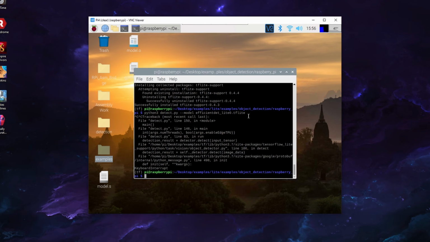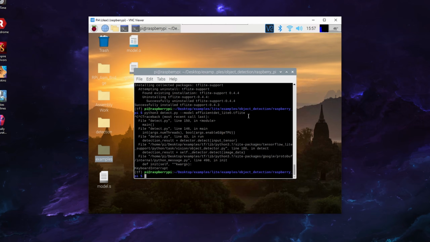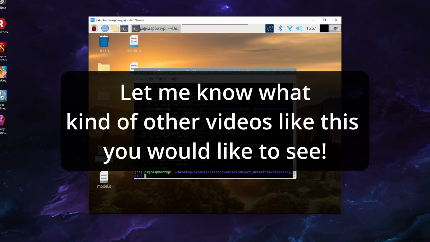But yeah, if you already have a model, there are actually ways to convert them, and I do plan on making a video about that either next or sometime soon, as we already have videos on my channel about how to make a model for your standard TensorFlow. So perhaps we'll make a video about how to convert that. We'll see. Let me know in the comments what you would like to see, and we can do a bunch more stuff with this Raspberry Pi TensorFlow Lite stuff.